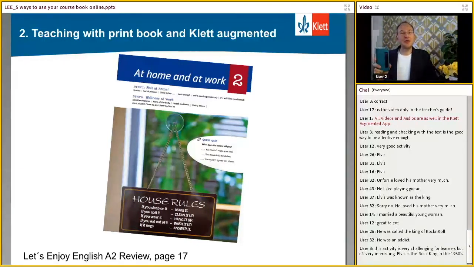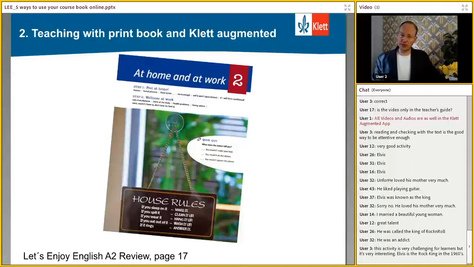It's an app that allows you to download, if you want to download, you can use the internet version as well, but it allows you to download all the audio and video materials onto a mobile device. And if your platform doesn't allow screen sharing with the sharing of audio, then you can use the CLED Augmented App to play audios to your students.